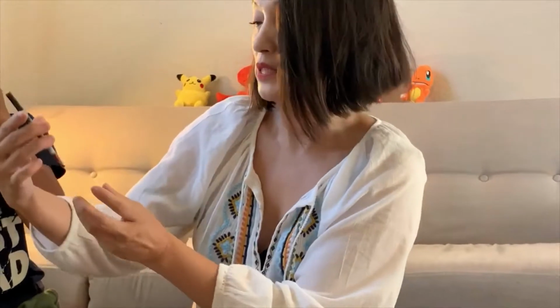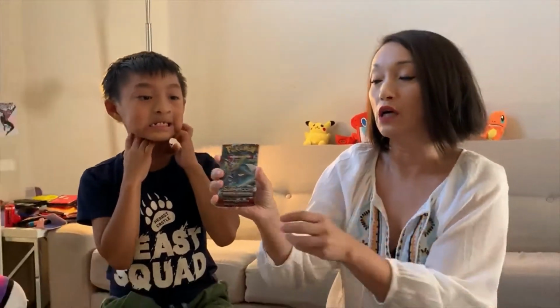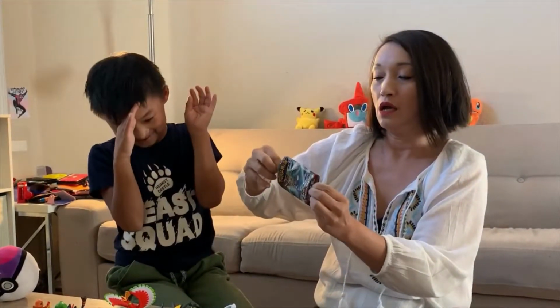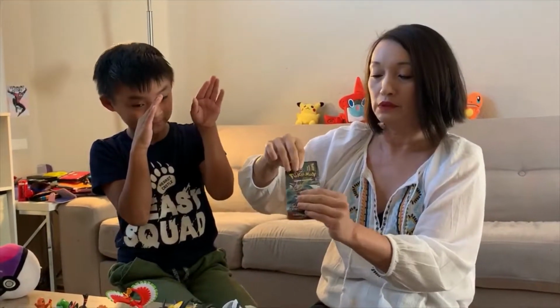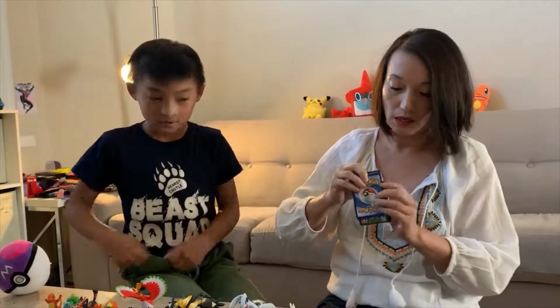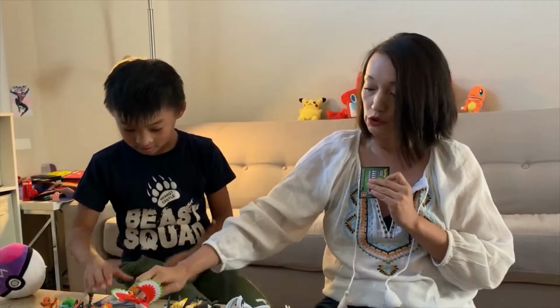I like that one. And so, the next ones we have are going to be the Sun and Moon Crimson Invasion. So, these are not Pokemon Detective cards. So, there's going to be 9 cards and 1 scan card on the top. See, scan card, which I will put away, and then Tommy will introduce the rest of the cards.